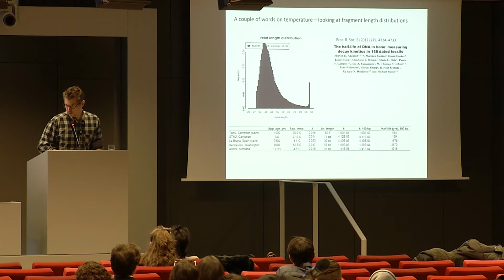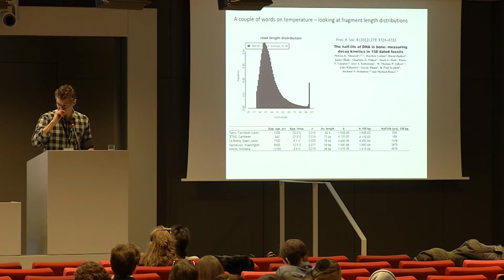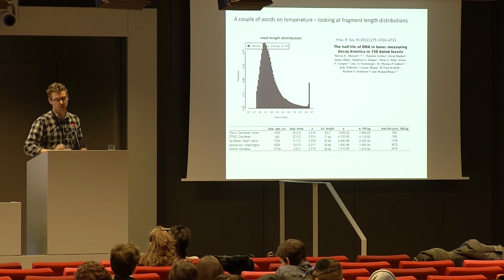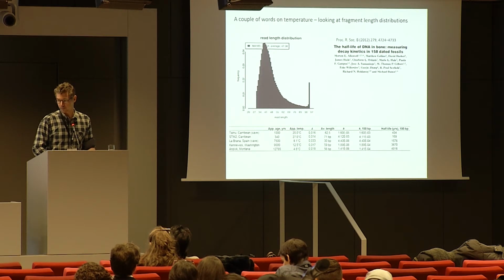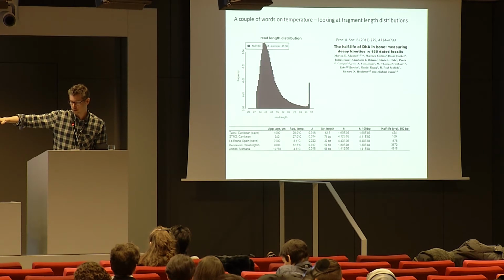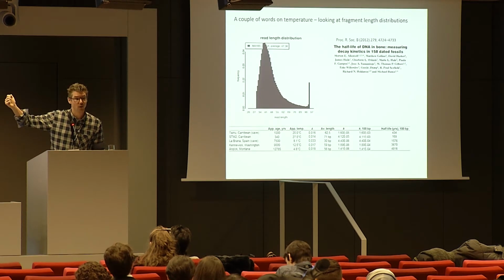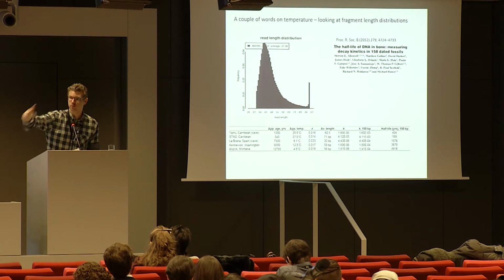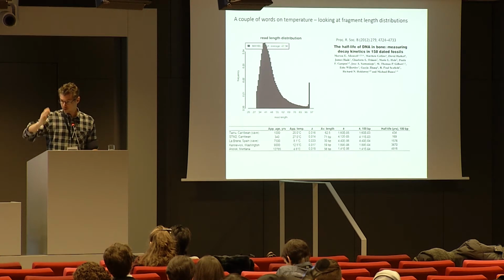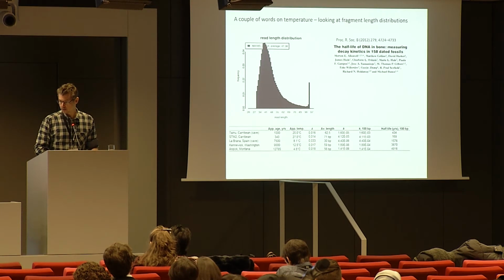Looking at temperatures, this half-life paper introduces another concept, that you can actually take these fragment length distributions and look at DNA decay based on those. So the steeper this exponential curve is, the more degraded your sample is. You can see how it degrades the longer the DNA is, and this is essentially because every time you lose one long DNA molecule, you get 2 shorter ones. That's a simple way of saying it. So you get this exponential accumulation of shorter DNA fragments. But the steeper this is, the more the DNA is degraded.